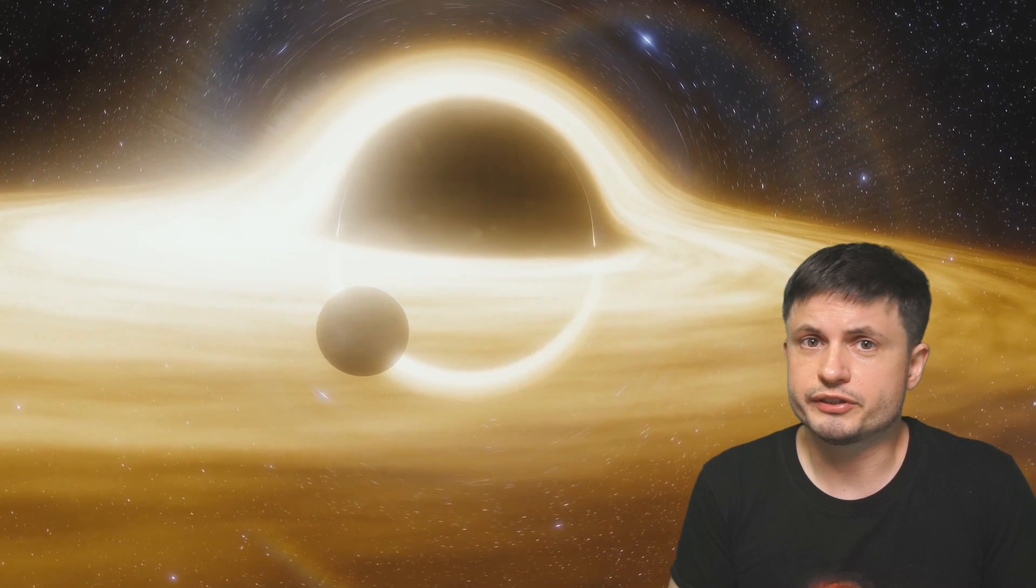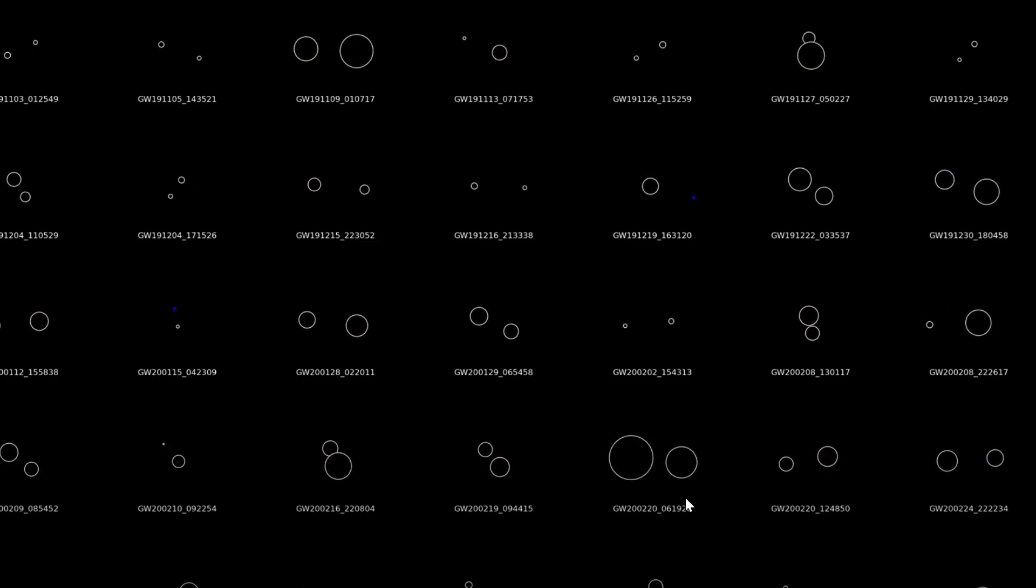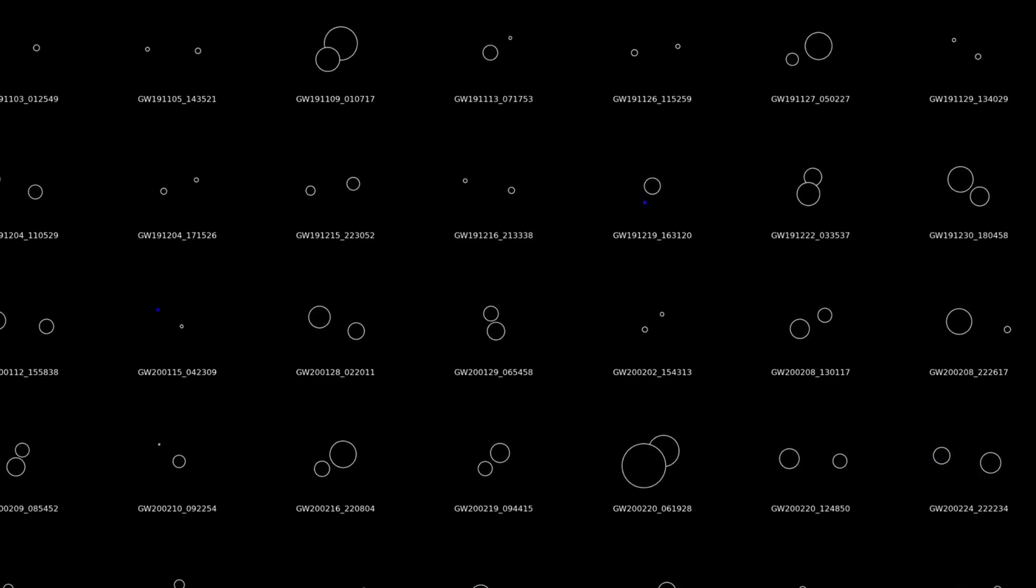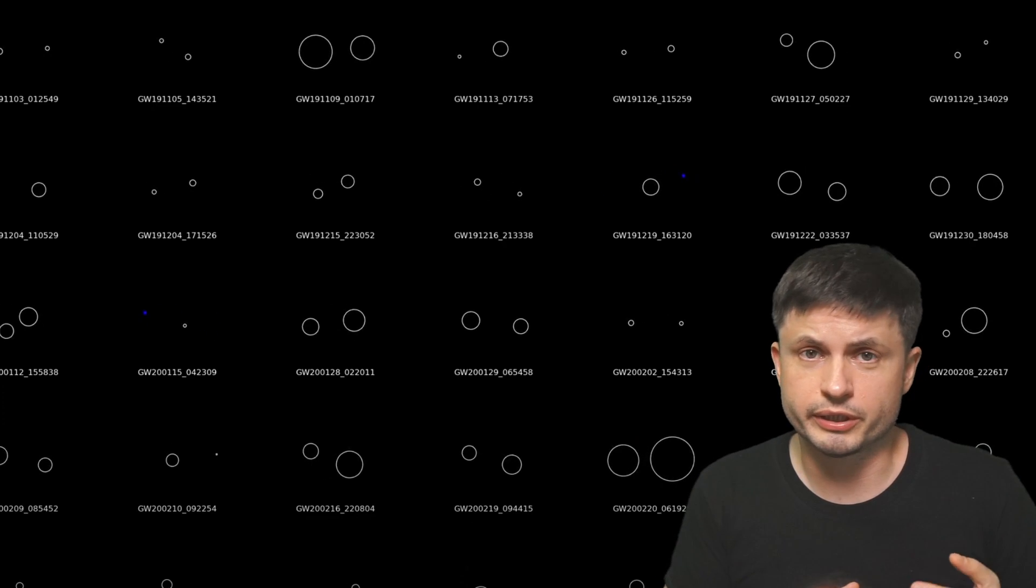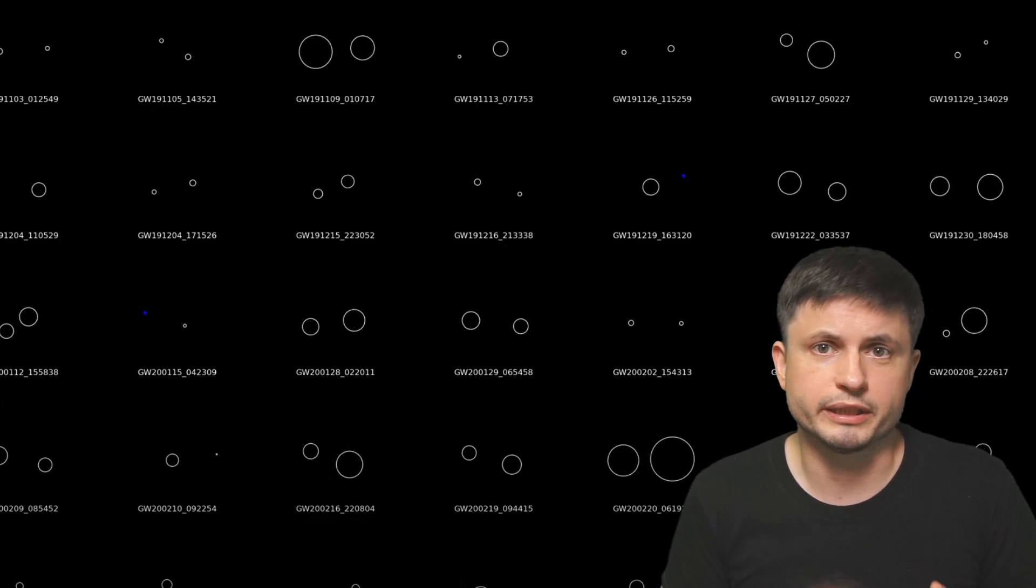But if all of these massive black holes are just a result of other smaller black holes colliding over and over and growing in size, the next question here is where exactly are these collisions coming from? How come so many black holes are colliding in this particular region of the universe? For example, to create this collision right here, you would still need to have at least four smaller black holes. And so that means that a lot of smaller black holes are orbiting around one another in some sort of a region we don't really understand.